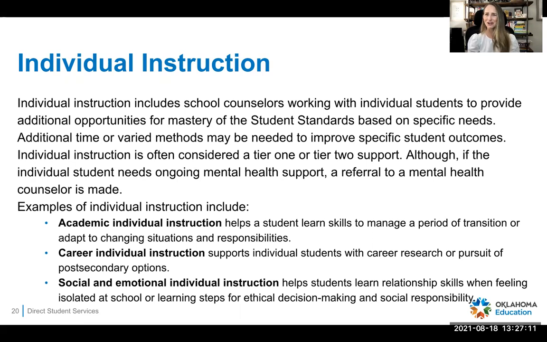Okay. Now you might notice in this description, it says individual instruction is often considered a tier 1 or a tier 2 support. And I get a lot of questions about that because a lot of people think if it's individual, it's automatically tier 3, but it may not be that type of intensity. Okay, so maybe it's the student who needs one-on-one support because the need is individualized, but it's like a one-time instruction. Like the kid who just needed me to look him in the eyes and teach him the breathing skills. Tier 3 support wasn't appropriate for him.